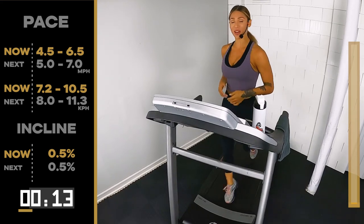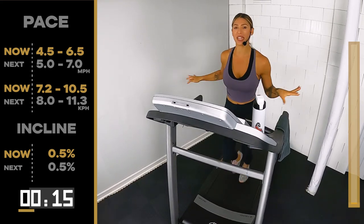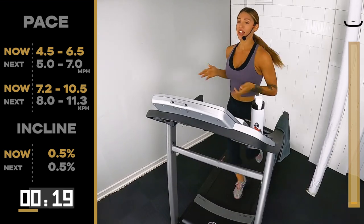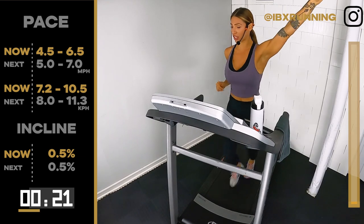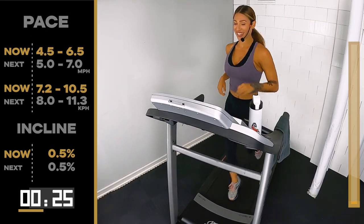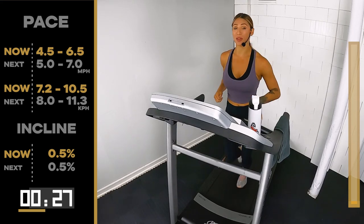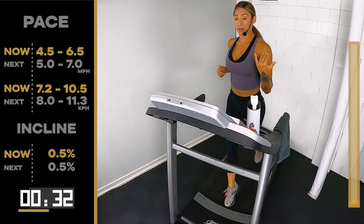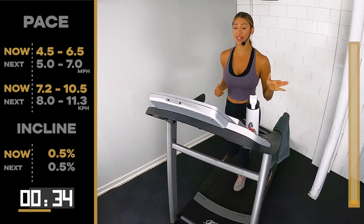Starting to let everything go, right? Finding your space on your tread. Tuning into your body, tuning out all the other distractions. Keep working. Good. Start to pump those arms. All right, 30 seconds. We're gonna take it up just a little bit faster, 5.0 to 7.0.